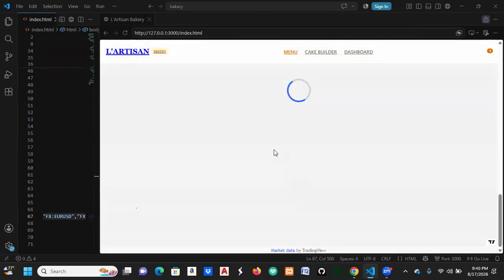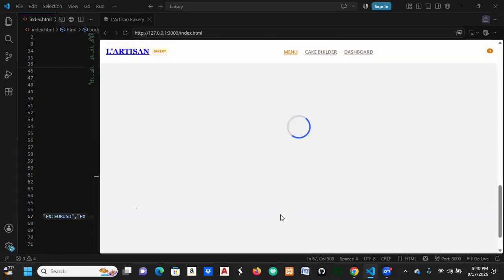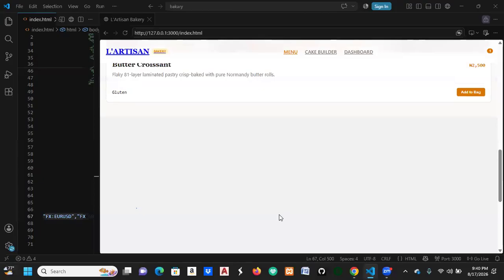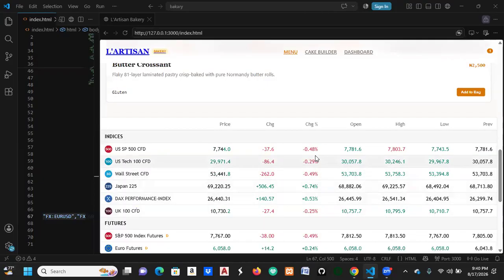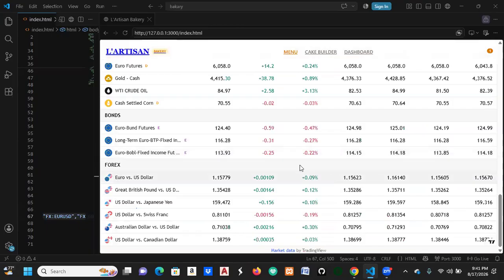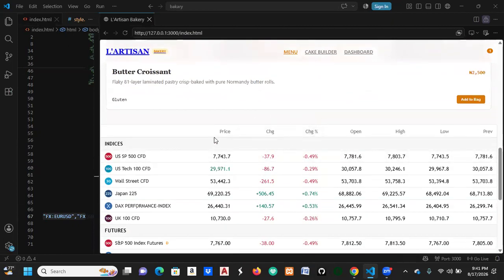So you can see that what I just added is loading. Okay, so you now have it here. I believe some of you must have seen things like this on those websites that I'm posting on the group, so that's why I'm mentioning it.